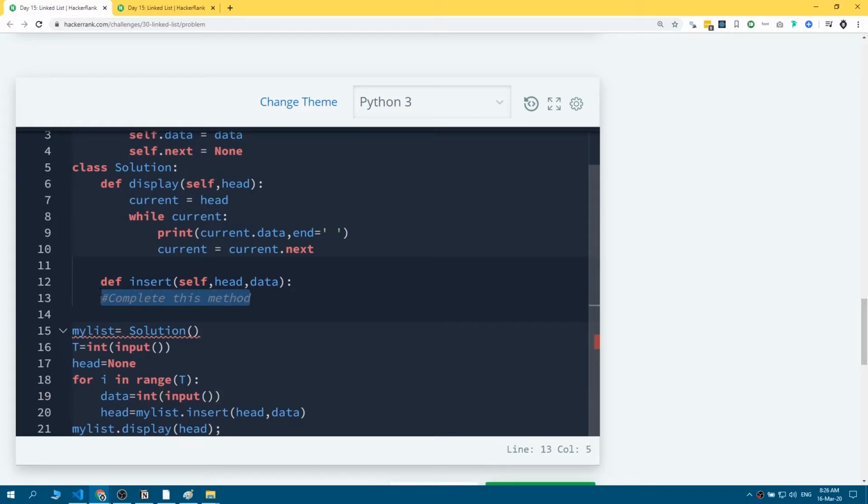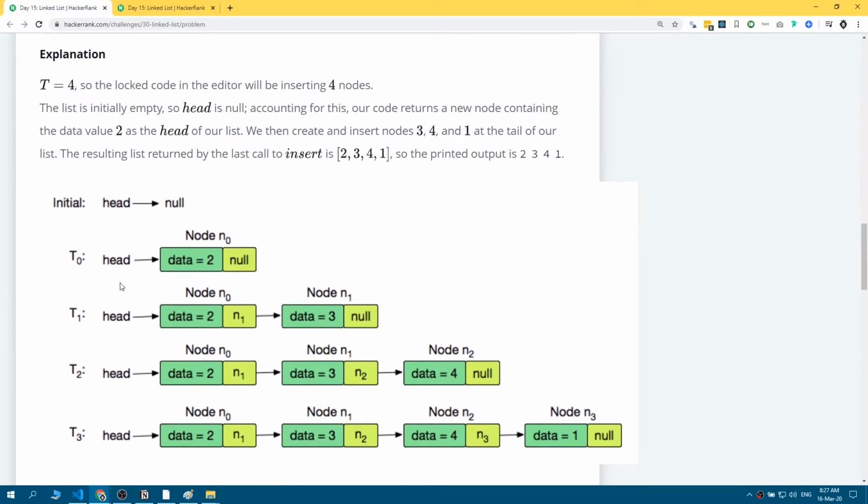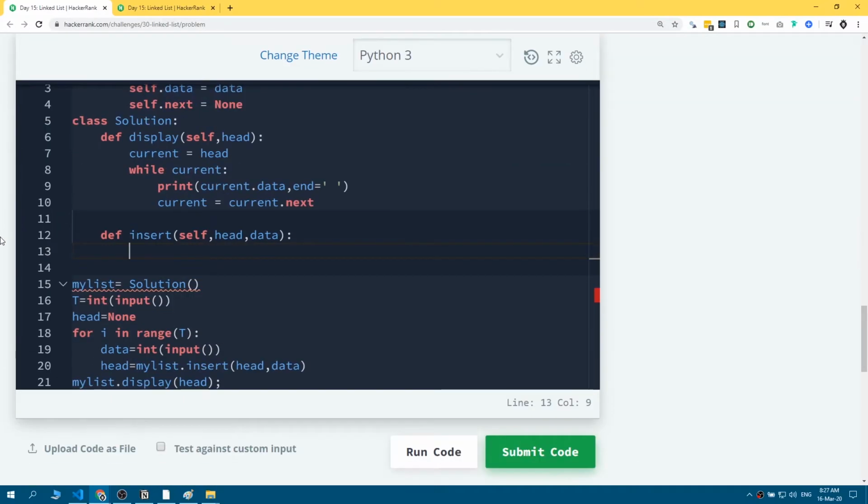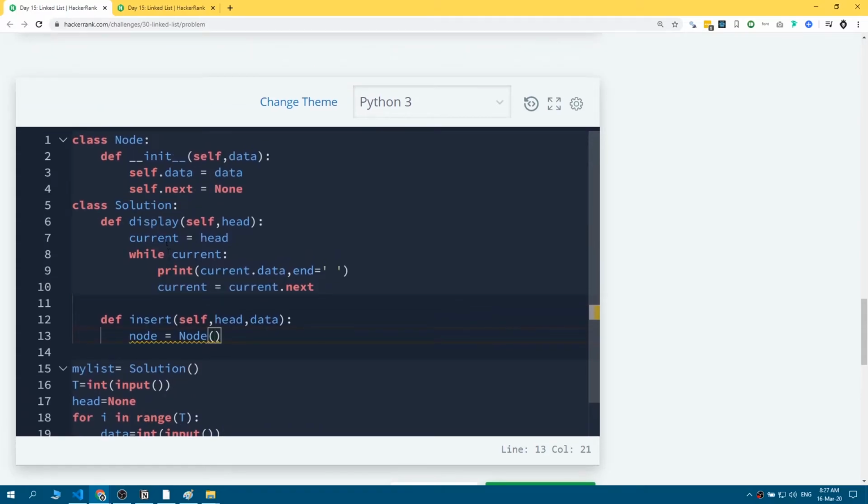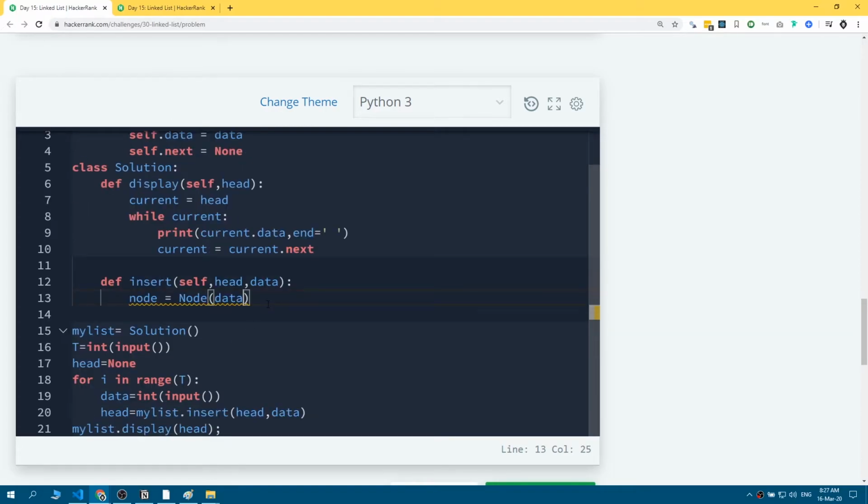Now if the head is none, that means we want to set the head to be the first number we will add, which is the 2. So how will we implement all of this? First thing, we'll create a node, an instance of the node class, and we'll pass the data that we will get, which would be 2 at first.